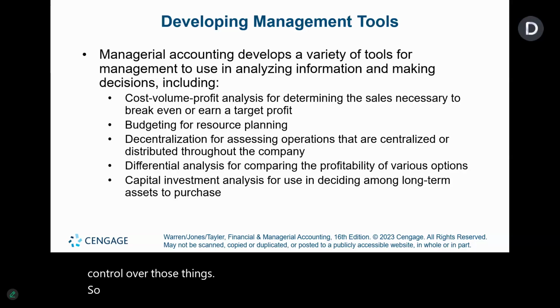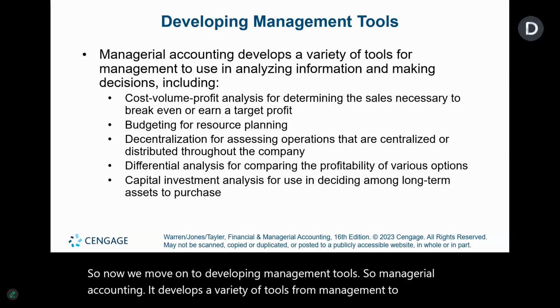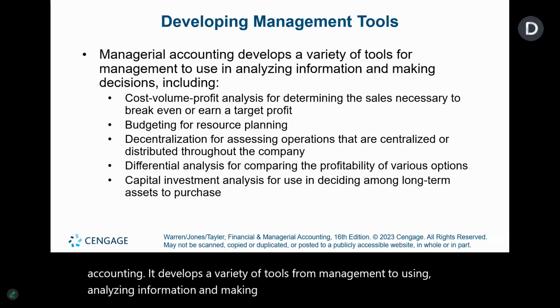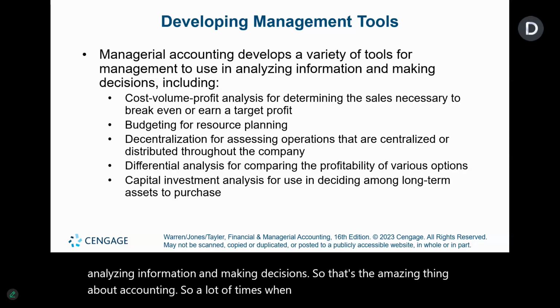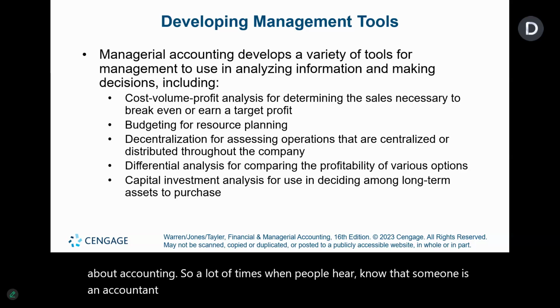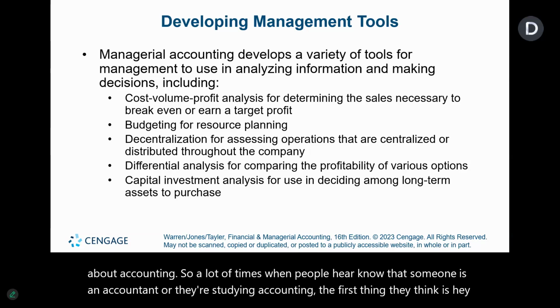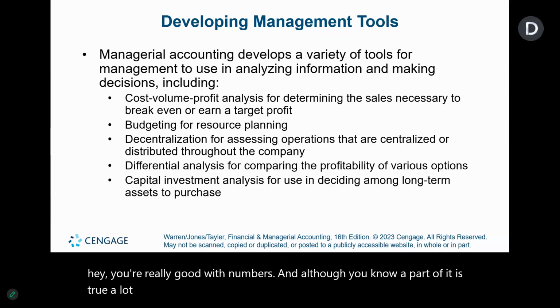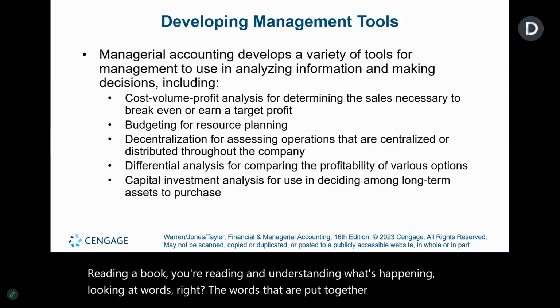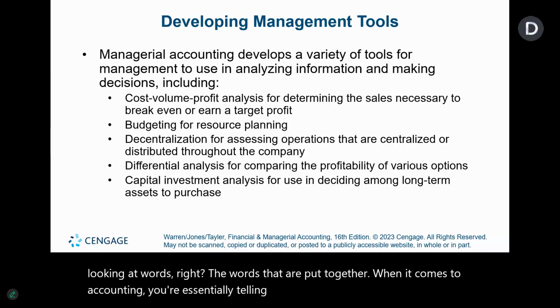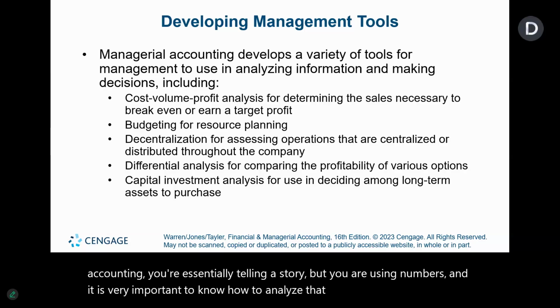So now we move on to developing management tools. Managerial accounting develops a variety of tools for management to use in analyzing information and making decisions. So that's the amazing thing about accounting. A lot of times when people hear that someone is an accountant or studying accounting, the first thing they think is, hey, you're really good with numbers. And although a part of it is true, a lot of it is logic based. When you're reading a book, you're understanding what's happening by looking at the words that are put together. When it comes to accounting, you're essentially telling a story, but you are using numbers. And it is very important to know how to analyze that information to ultimately make decisions.